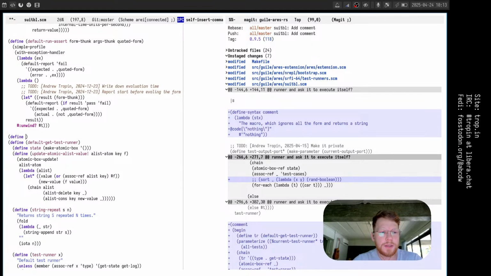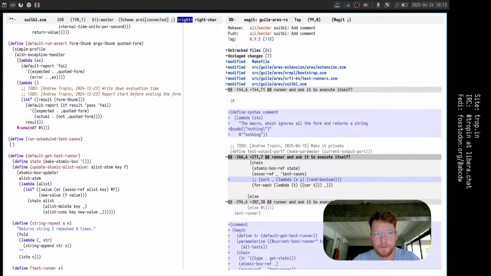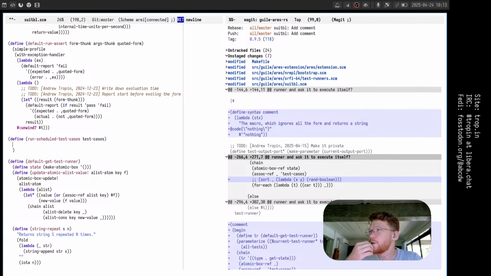Now let's implement a function, define run scheduled test cases, and here it will accept test cases. What it will do and what it will return, I guess it can return a summary, right?